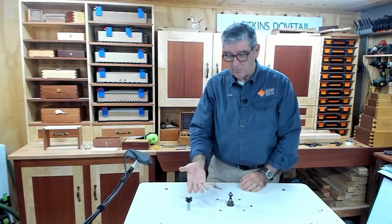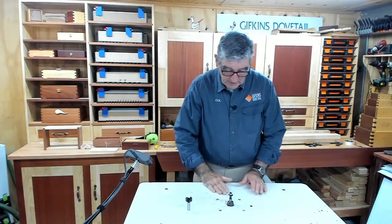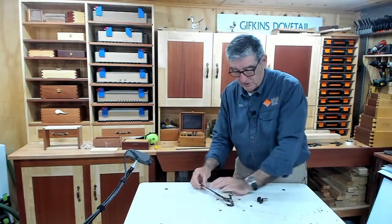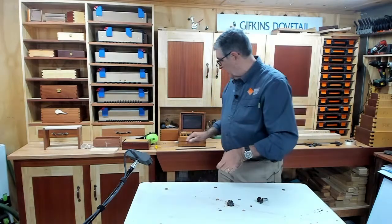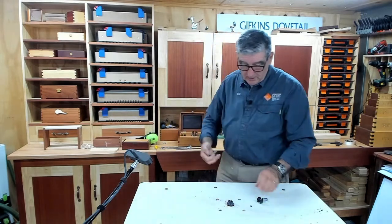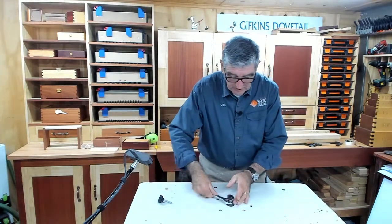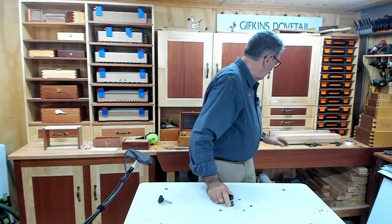But as you can see, there's no bearing on the top of it, and so therefore what we need to do is make a fence for it. Now, I'm going to show you how I make the fences. You may not have a Gifkins or a flat top table like this, but the technique that I'm using here is one that's been developed over a period of time, and it's relatively successful, and you can do lots of different things. You can make lots of different fences. So I've got that in the cutter.